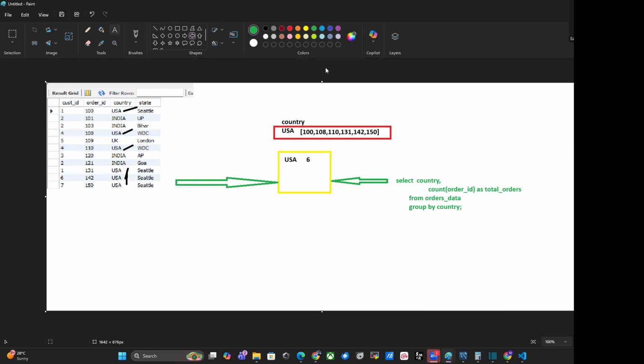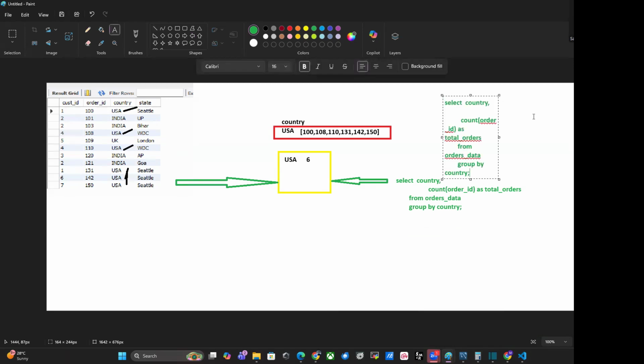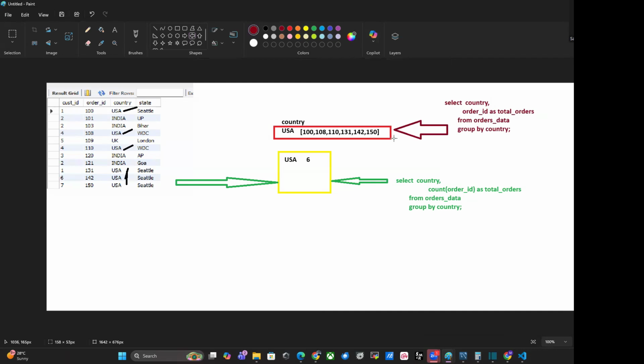Similarly, I'll paste the query here. Right? The output of this query is this. Clear?